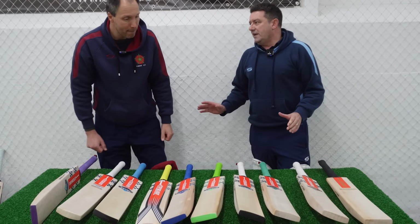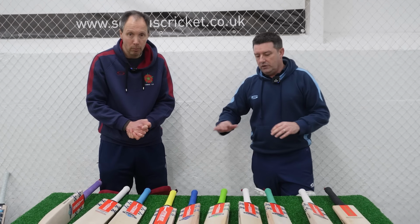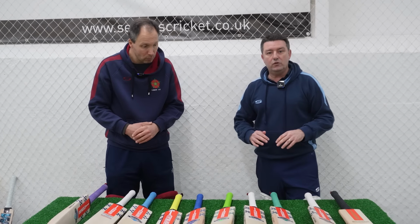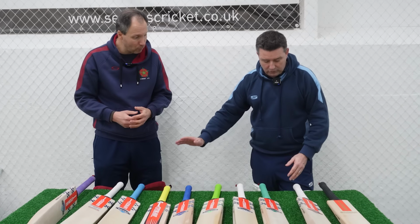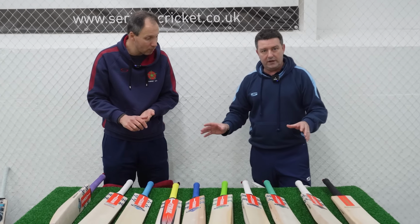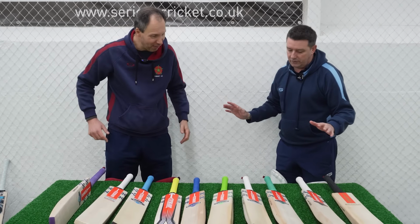The one thing I would say at this point, and we've often said it in these videos, you're not going to choose your bat on the stickers necessarily or the grips. Yeah. However, I really did struggle with the grips. You did on these, didn't you? And they're the same on every single Gray-Nicolls bat, bar the scoop, and I did struggle with that. So if I was buying a Gray-Nicolls bat, I would probably change the grip. Just wanted to say that before we get into which one we're choosing. No worries. Down the line.